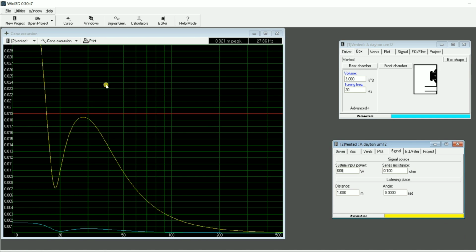So now that we've applied power, we have an idea of what we can give it. We know that right around here, we're going to begin exceeding X max and losing cone control. It's just going off the charts. So we're going to have to place a filter up in here. We're going to use our MiniDSP, hopefully you're using something like that to apply your high pass filter, because we don't want this to happen right here.